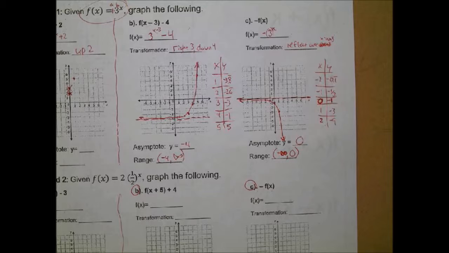So then we have the second one and that table. So transformation. This will give us some key points. Remember, you don't have to plot them all. So since this plus 5 will also equal double x, check. Now, the thing we have to double check is, see how the plus 5 in parentheses is actually going to shift it left only and the plus 4 outside is going to go up. So what you would do is look at our normal function here. We're going to take this one and shift it left 5 and up 4.